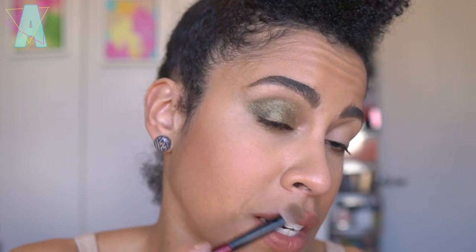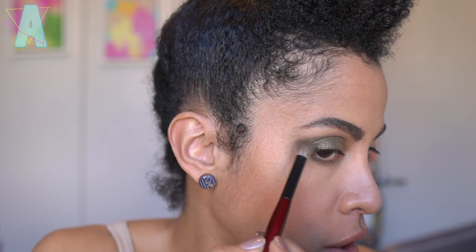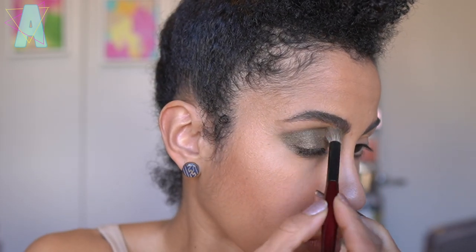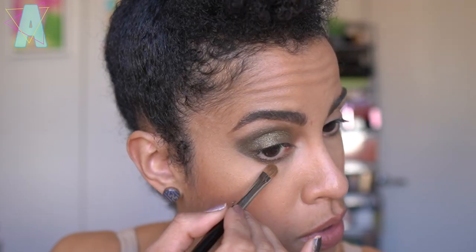Take a look at Cosmic Chartreuse all by itself — do we love it? So shiny. Tapping a little of this with my fusion blender so it'll stick a lot better. It's darker, which means you can place this on the outer part of the lid. If you wanted, you could go in with Wicked Envy from Midnight Sun — a great pairing. Going in with a little concealer to clean up and carving underneath to continue whipping this out.